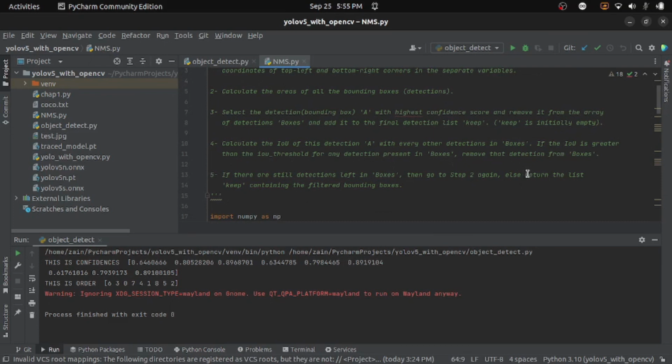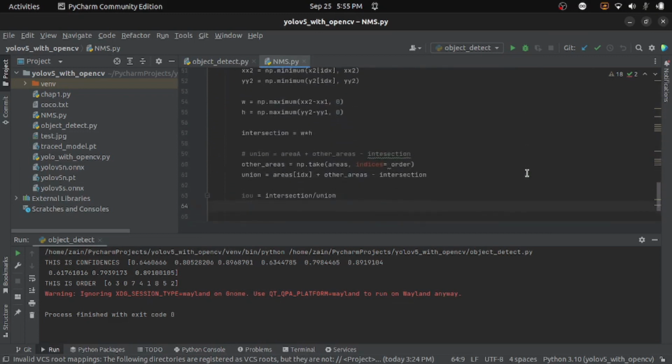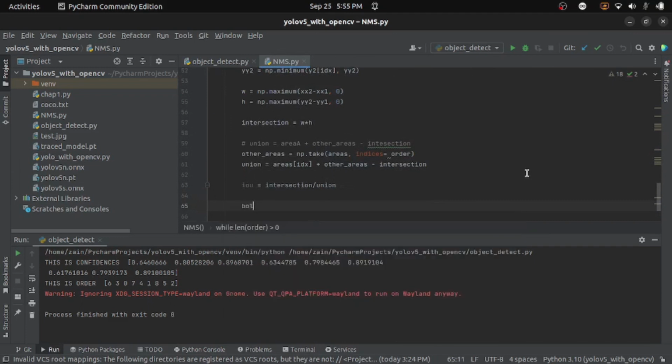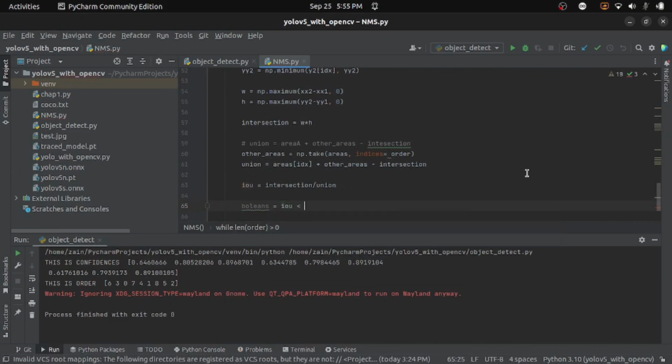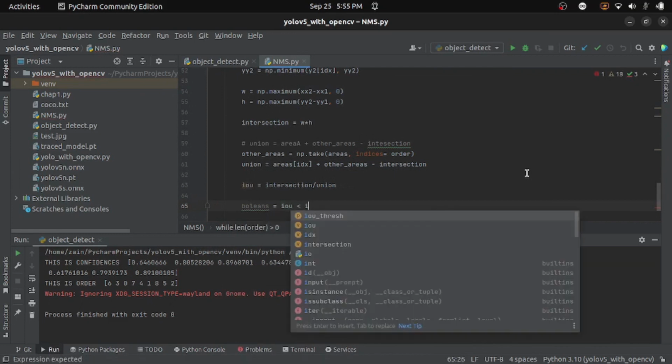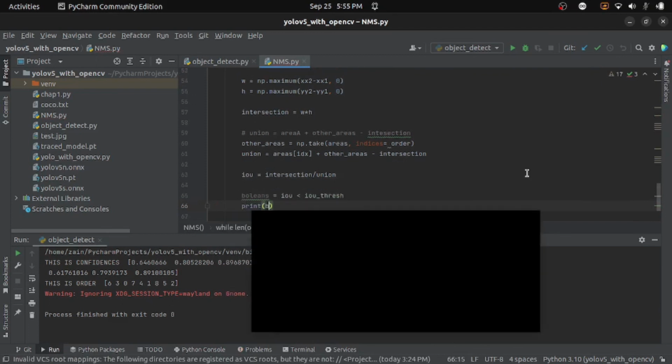So we need to check for each bounding box if its IOU is greater than the given threshold or not. And for this I will write here booleans equals to IOU less than IOU threshold. Now just for understanding, let's print it to see what we are getting here.